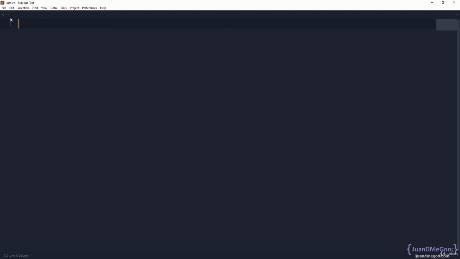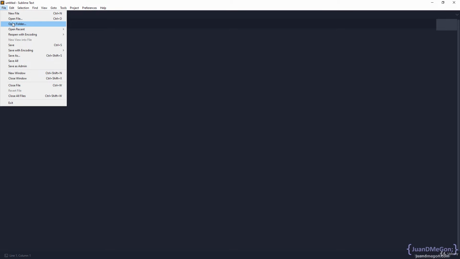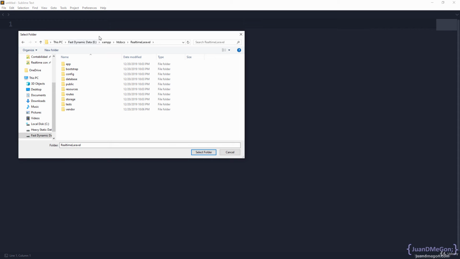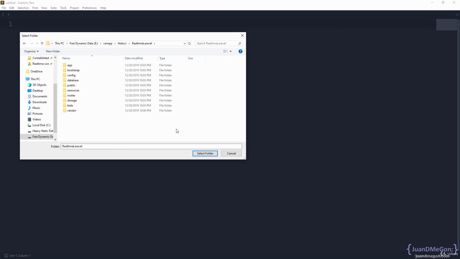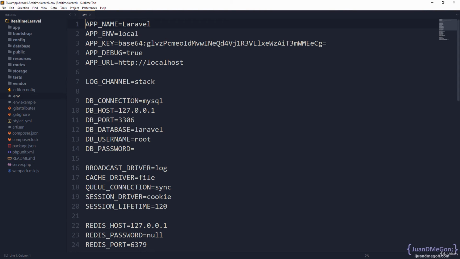So in the case of Sublime and probably any other code editor or IDE, we can open the folder with the location of the project and then just explore the current location. If we are there on real-time Laravel in the location where you created that structure, we have all the components, all the folders and files of Laravel by default. And what we are going to do right now is configure especially the database connection.